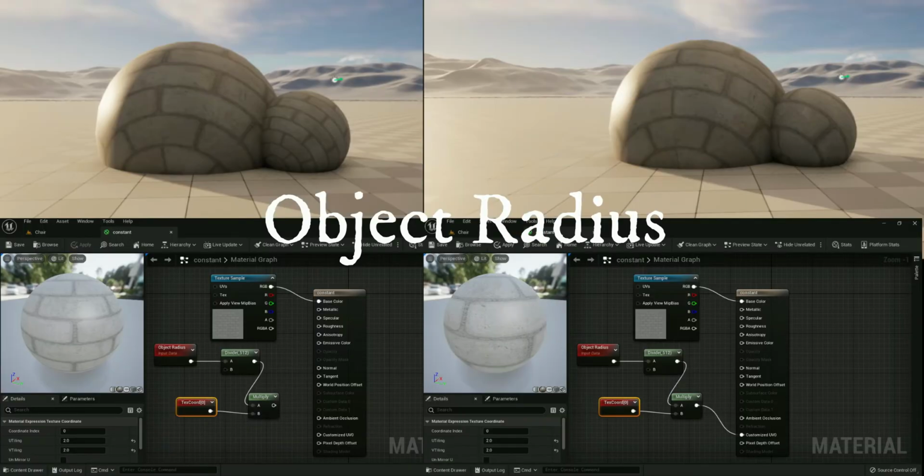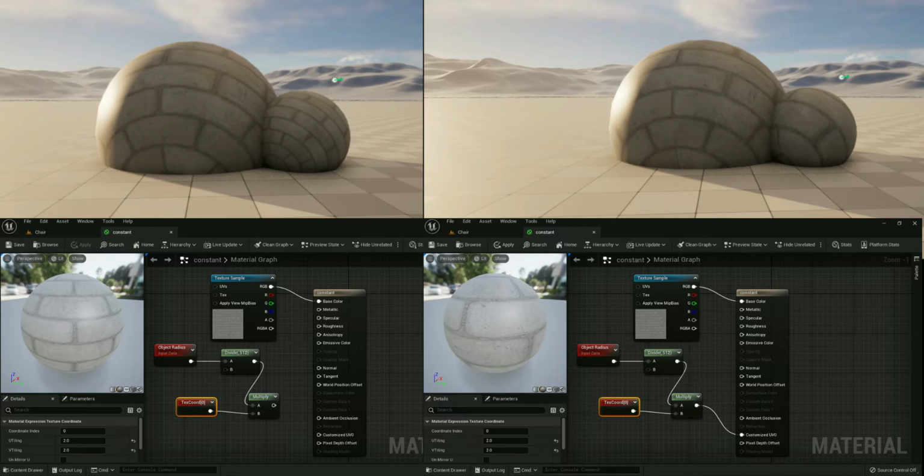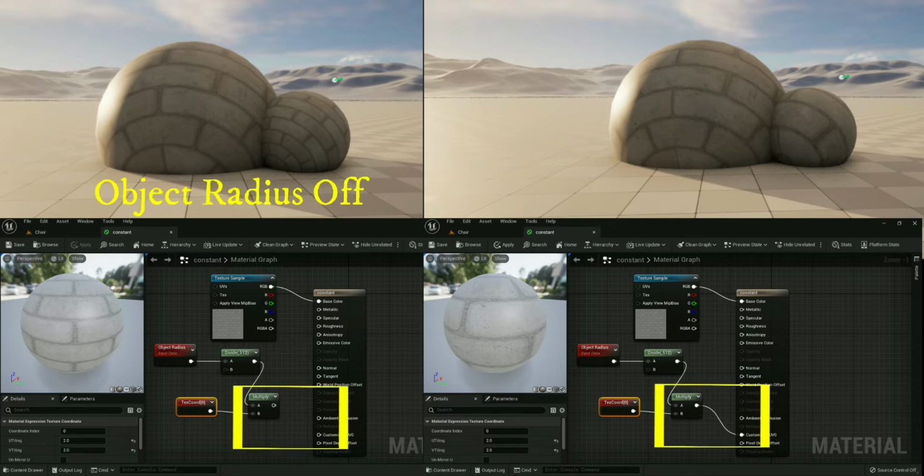The object radius outputs a value equal to the size of a given object in Unreal units. Scaling is taken into account and the results can be unique for each individual object. In this example, both meshes are receiving this material in which the object radius is fed into diffuse. The object radius output is being divided by 512 to provide a more meaningful visual result.